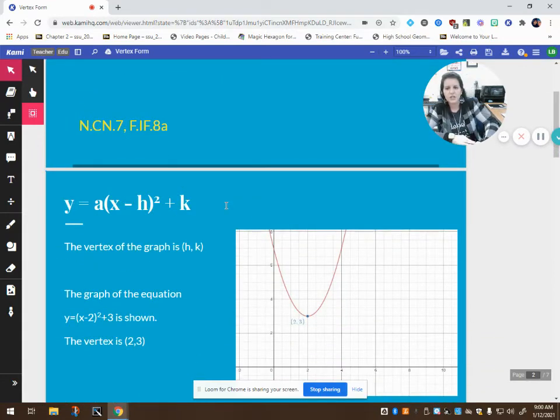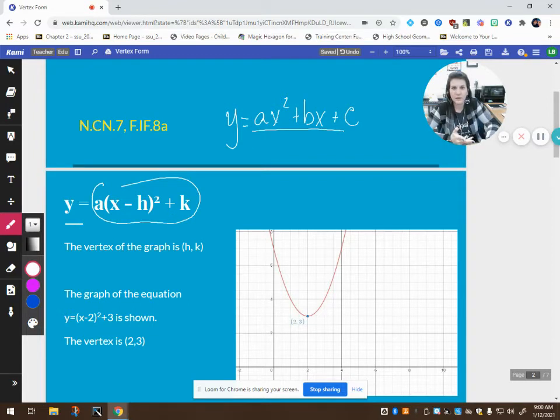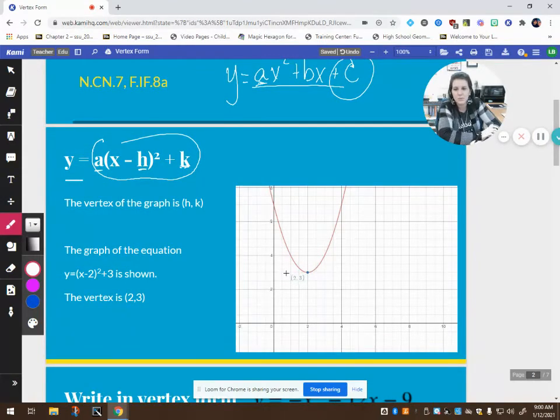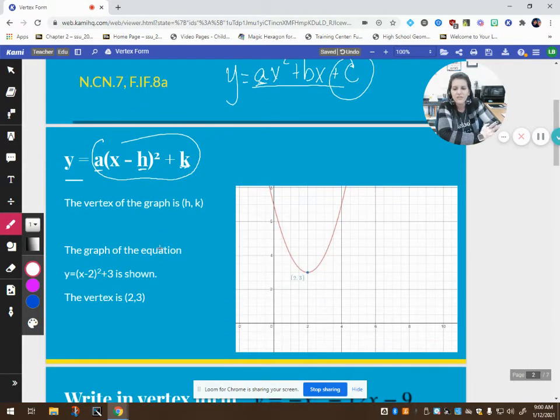Vertex form. We are rewriting the equation y equals ax squared plus bx plus c from standard form into vertex form, y equals a times x minus h squared plus k. You might be thinking, why do I need to do that? Well, in standard form, this a value tells me if it's a happy face or frowny face parabola, and c tells me where it crosses the y-axis. That's really about it. We have to do more work to figure out everything else. But vertex form tells me if it's happy or sad based on the value of a, and this h, k tells me the vertex of the graph - the highest point or lowest point. This one would have a low point, a minimum value. This one would have a maximum value.